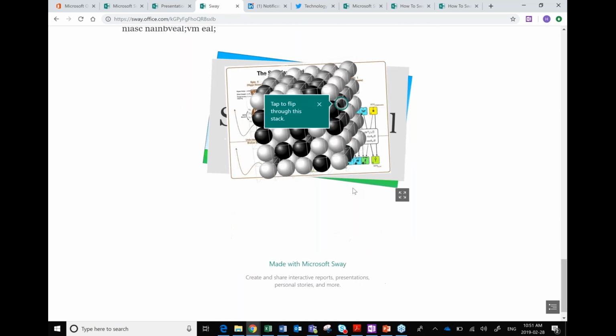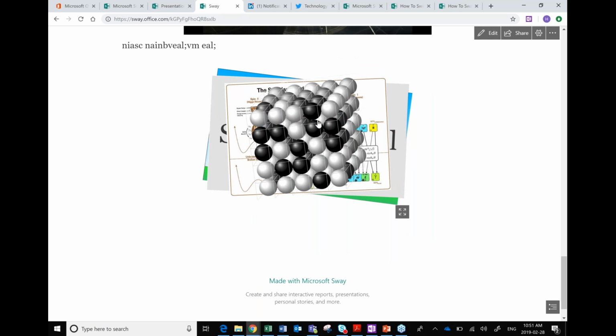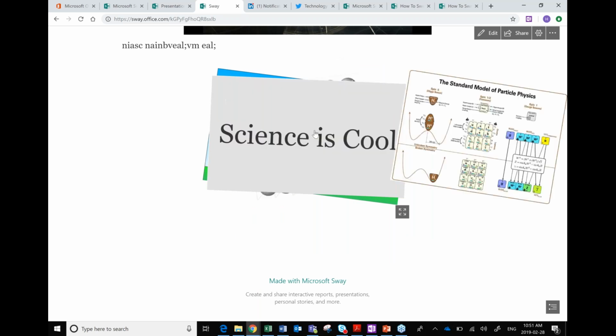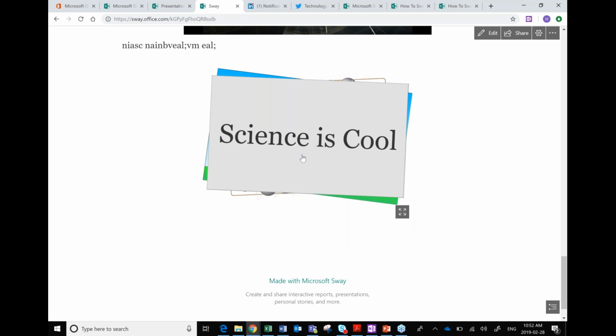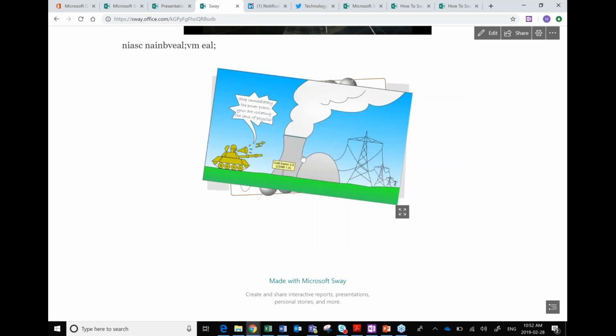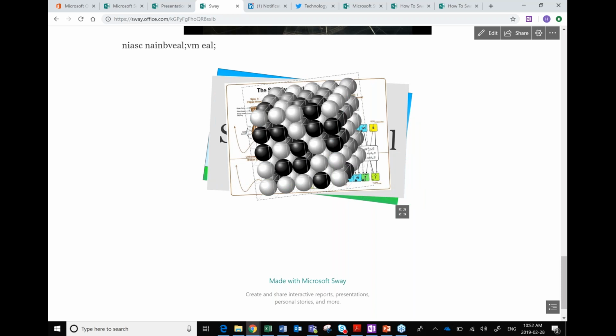And then, of course, you've got the stack feature. So it says, tap to flip through the stack, and that's exactly what you do. You just click once, and it moves these images around. And look at that, my text is also here as well. And you've got a whole bunch of different things that you can show. And again, these things can be full screen. At the same time, you can move this around. This would be moved around if I had more text here that you could do as well.